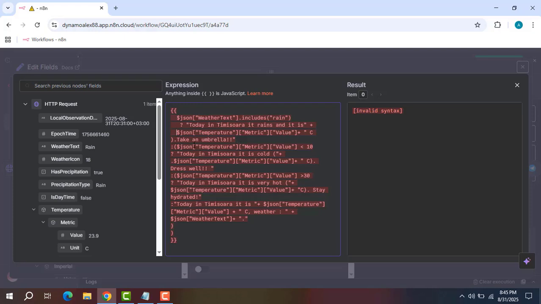Okay, then JSON temperature metric value less than 10.